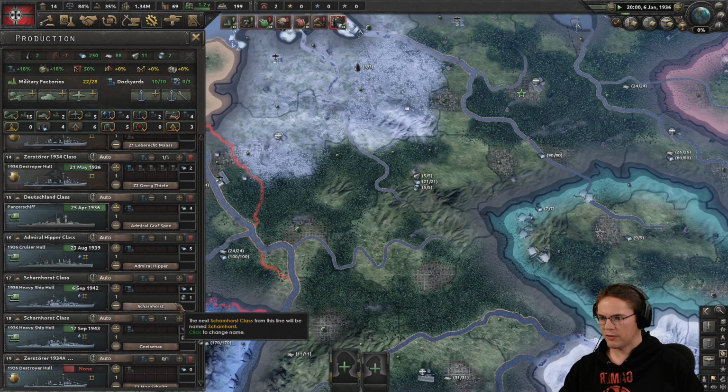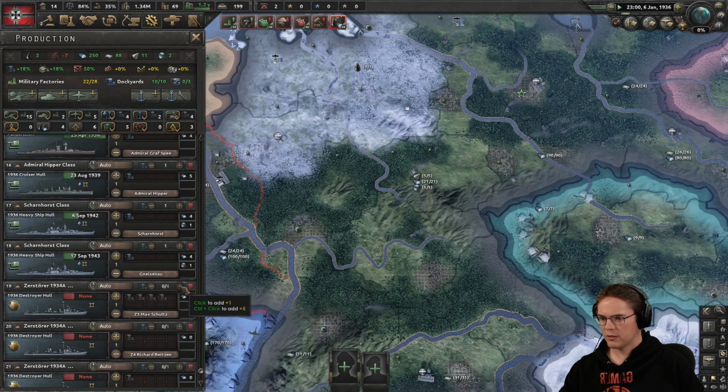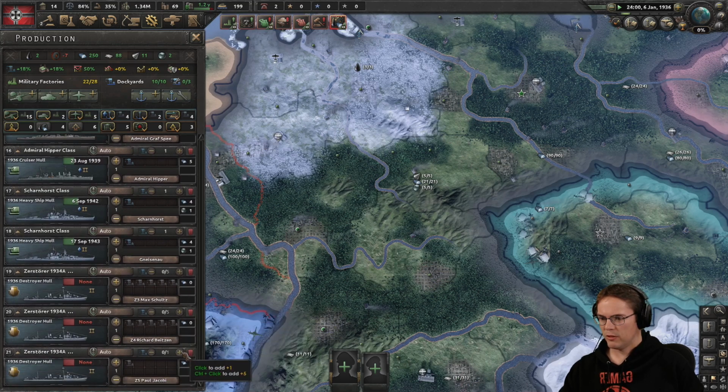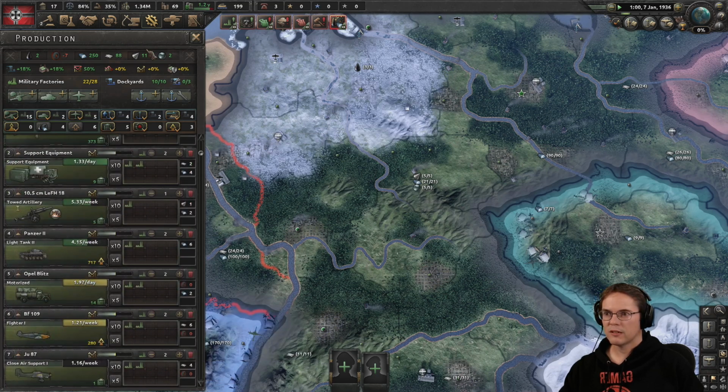And then we shall build things after that. Heavy ships we probably don't need to worry too much about. But destroyers might be a good idea. Destroyers and submarines. I like the idea of that. Okay. Military factories, though.